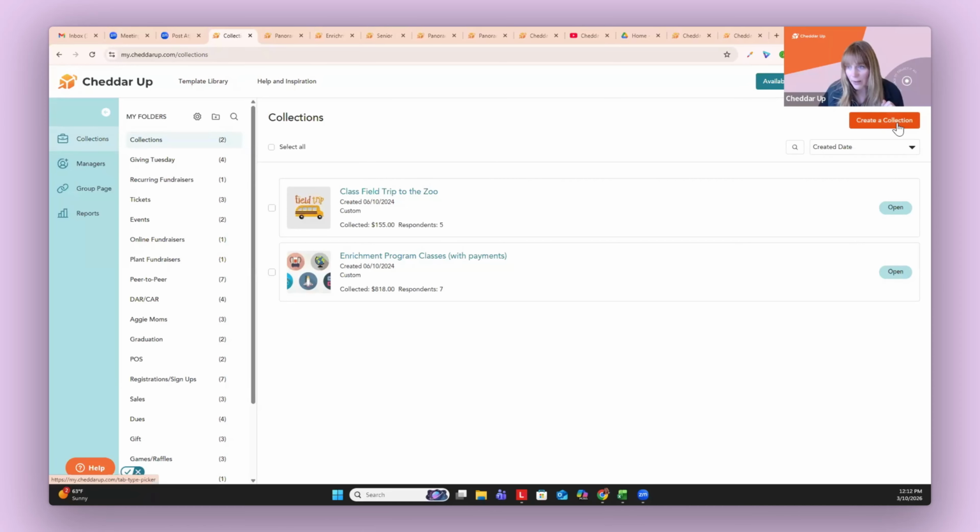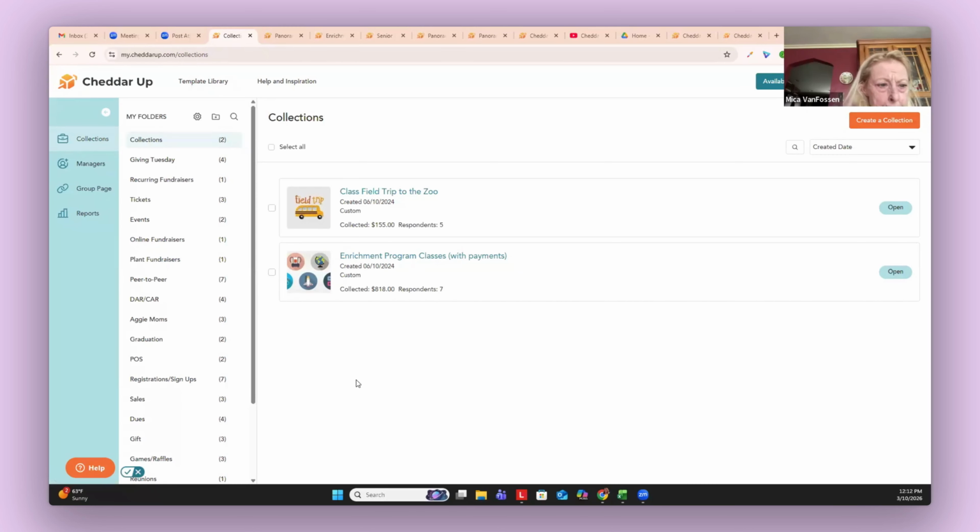We're going to talk a lot about this word collection today. I'm going to go a little bit further into that. And that's a really important word to understand in Cheddar Up. You're going to see it everywhere with us, okay? I'll define that a little bit further. But the other thing I want to talk a little bit about is some of these other components and features you see here on our dashboard, okay?